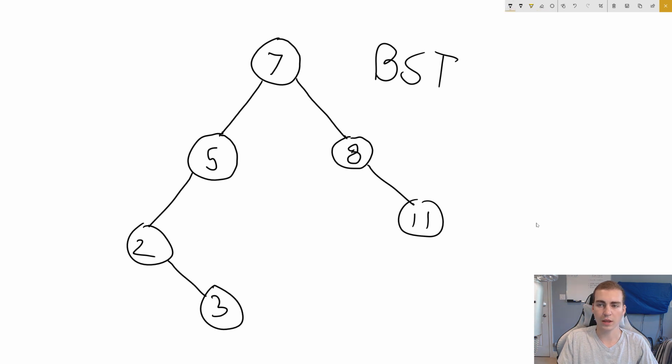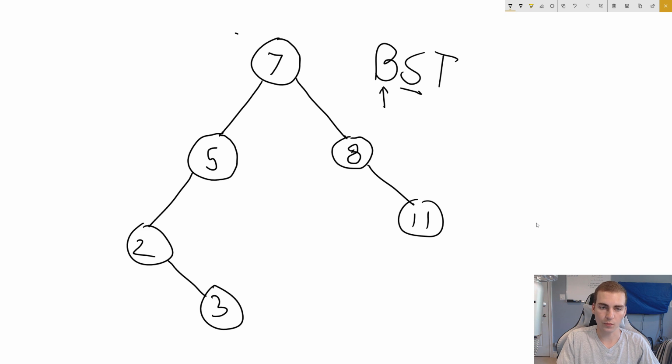Okay, so now that we know what a binary tree is, what is a binary search tree, also known as a BST? Well, a binary search tree satisfies another property. Not only is it a binary tree, but it also is a search tree, which means that we can find elements in it very quickly. The way we do this is because every child that's connected to this tree is connected in a specific way.